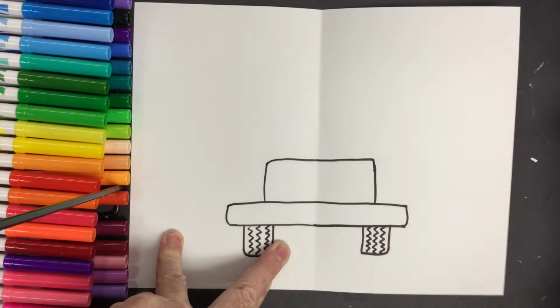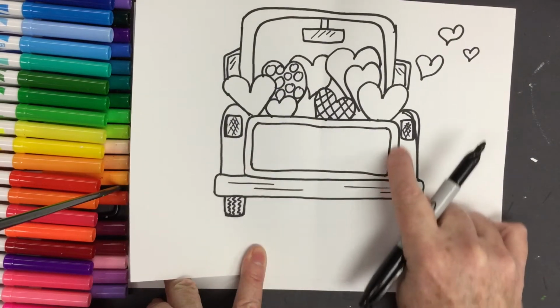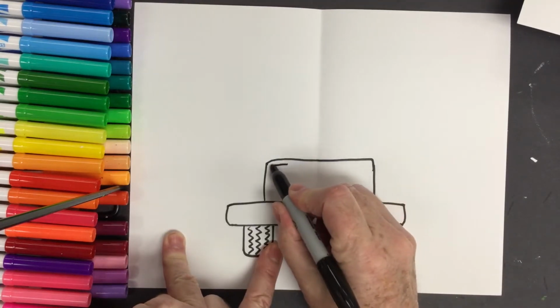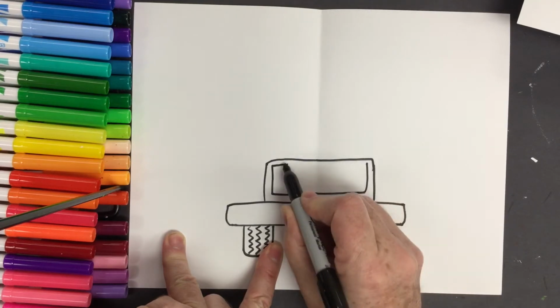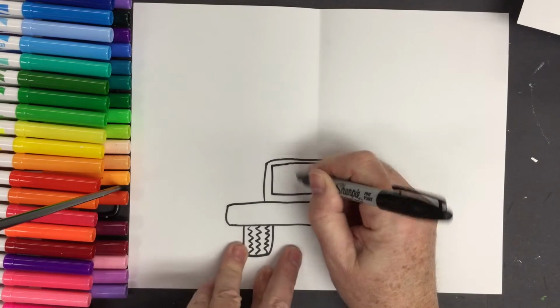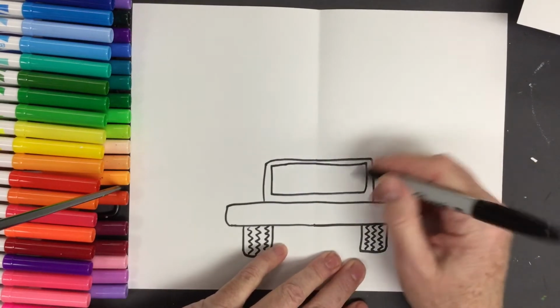And then I'm going to add like a little picture frame. I'm going to frame this out again with a thinner line that comes in. So I'm coming in, basically drawing a rectangle on the inside of this shape. Here you can write little messages if you'd like. We'll do that later.